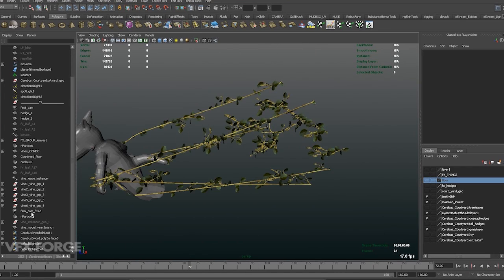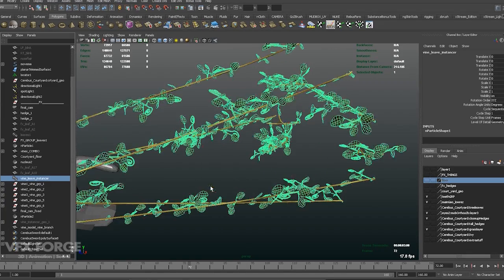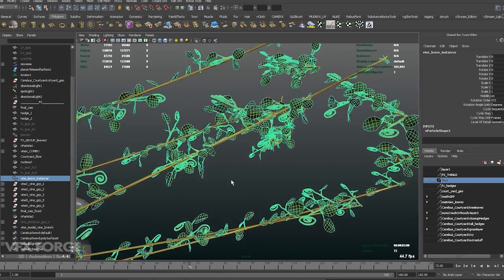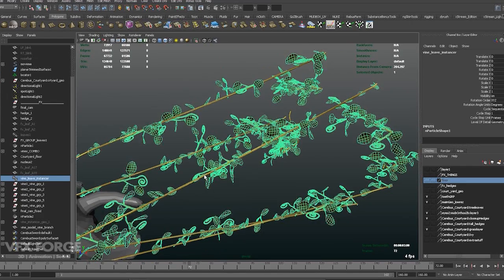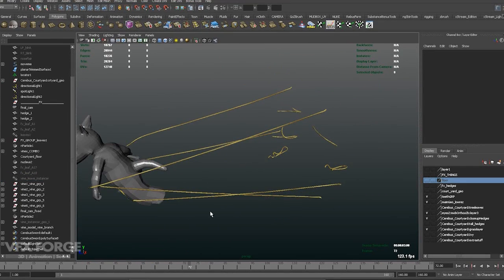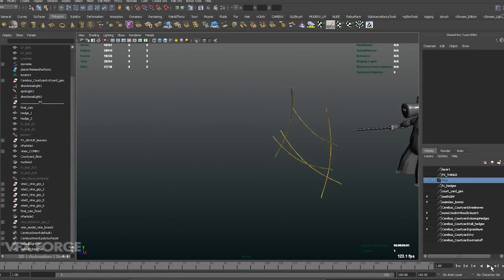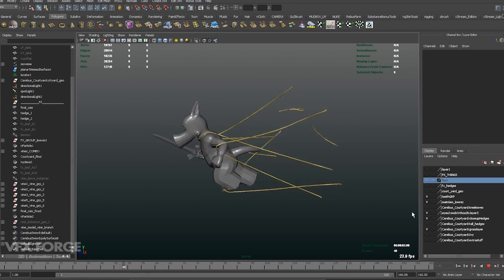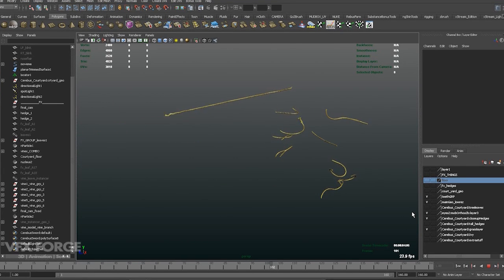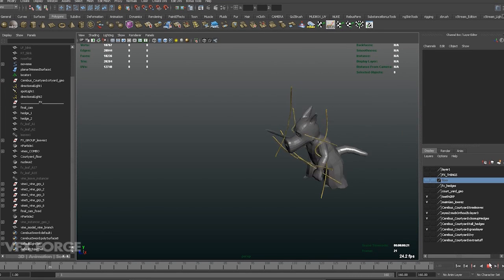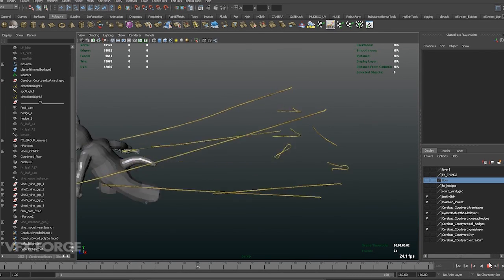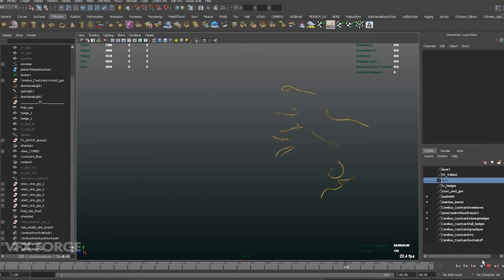So if I kill the instancer, you can see these are the instanced objects that are sticking onto the vines. I'll just switch them off. There we go. That's better. So you can see this is the base simulation, the base nCloth simulation of the vines.